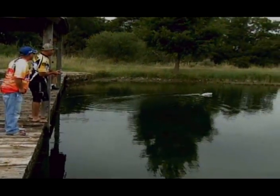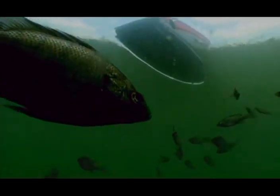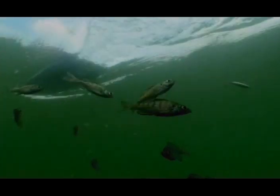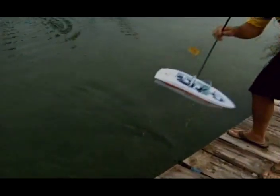Operate the Fishin Buddy via remote control. When a fish strikes and pulls the bobber, set the hook by powering the boat forward and drive the fish to the angler. Eat it! I got him! The boat must be lifted from the water with the handy telescoping boat retrieval device, and once a fish is in hand, a point is awarded.